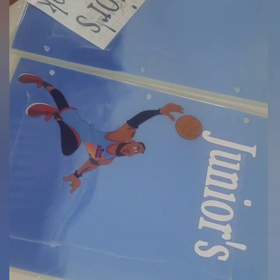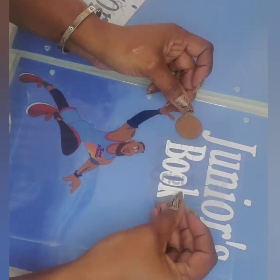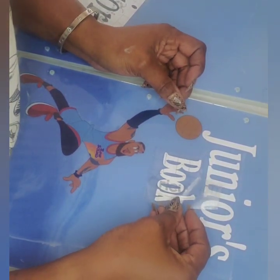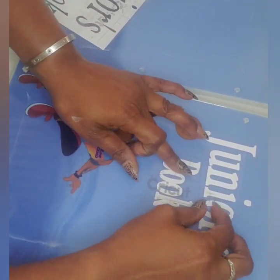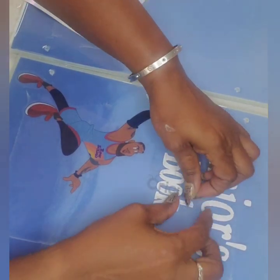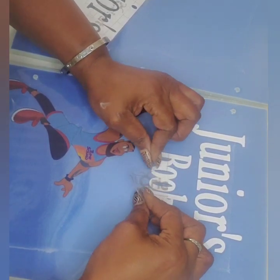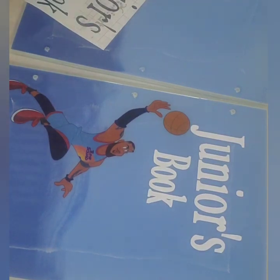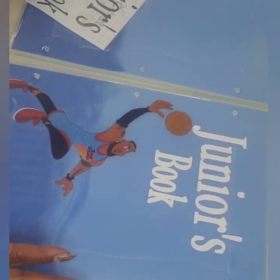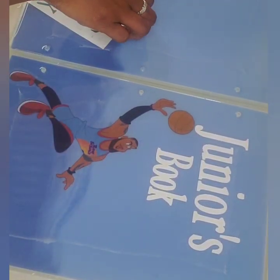Now I have the other part that says book. I was going to make it say activity book, but I want this to last him a while. So if he just wants to not have activities in here, he doesn't have to. It's just his book. It'll last him throughout his school career. And his parents, my son and his mom, can use it as putting regular pages in here, but this is his. When I'm gone, he's got something that Gigi made specifically for him.